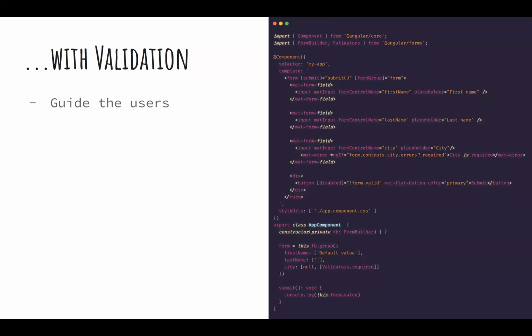One thing to note quickly, just to highlight: I'm hooking into the errors object here for the city, because now that we've got required, whenever those validators fail, they add to the errors object. We can then access that errors object to feed those validation issues back to the users as soon as possible. Again, you've probably seen this before as well. We're hooking into the actual form state just to disable the form if it's not valid.